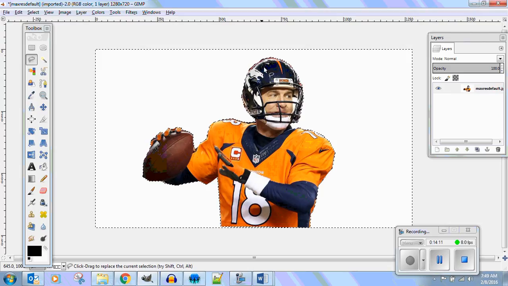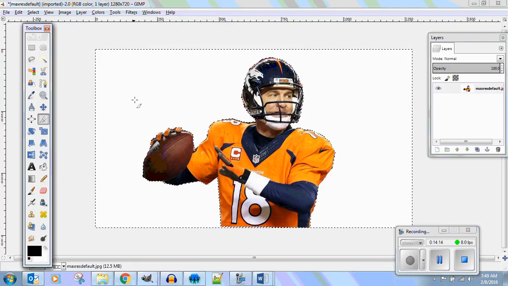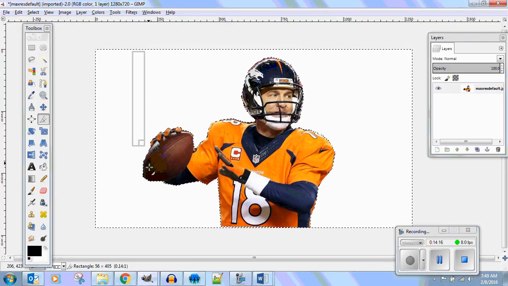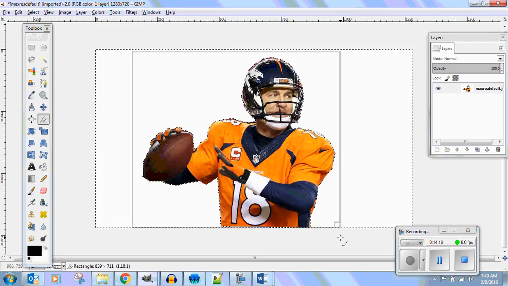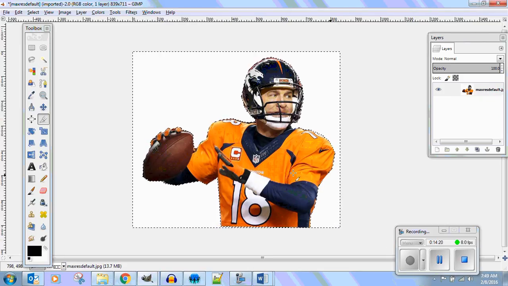And now, you see how there's a lot of white space in here? So I like to crop this. I can go over here and crop it. And I just double click, and it cuts that down to size. Okay? And now all we need to do is get rid of the white background. And I've showed you how to do this before, right, this year?